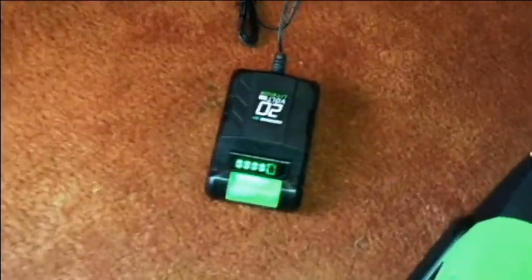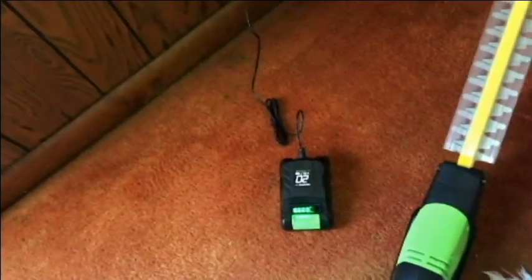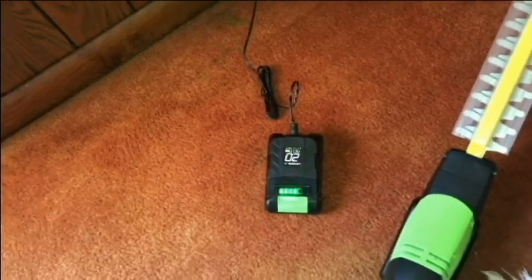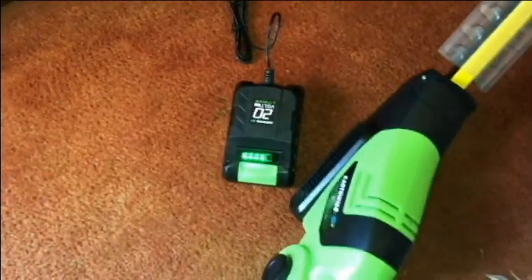All right, now back to the battery. So we have a full charge, no flashing lights, all green. The charger itself now has a green light. It's no longer red, so that indicates a full charge. It has been right at 30 minutes. So from the box to ready to use, right at 30 minutes. It did have some charge when they shipped it.